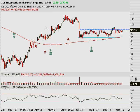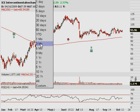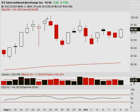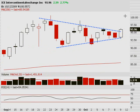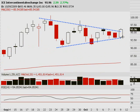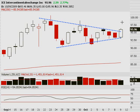ICE. Take a look at this guy. Let's go in here into a one-month chart. Look at this. Prices were looking pretty active here on Friday, and I don't know if this little breakout means that ICE is going to head back over 100, but I think using the low here from Friday's session as a place to put a stop. If the market's starting to bid up a little bit tomorrow, ICE, especially CME, you'll see CME on my dip buying list. I might look to enter that with a spread later on this week, but the exchanges aren't looking too bad here.